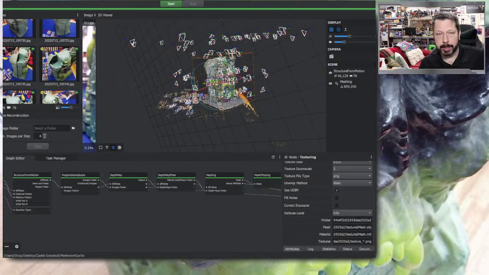And so obviously the more pictures you have, the better your results are going to be. If I just took like 4 pictures from the sides, I'm not going to get great results. It'd be interesting to see what I did get, but I would not get that great of results. So the more pictures you have, the better results you're going to get.